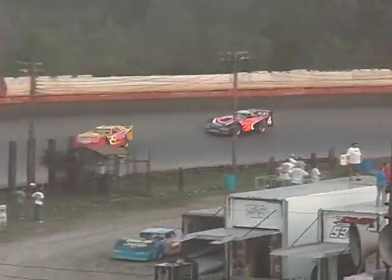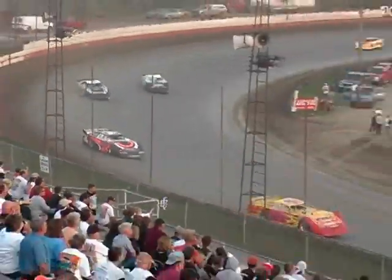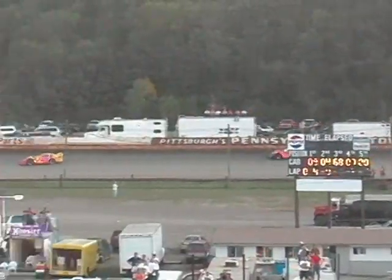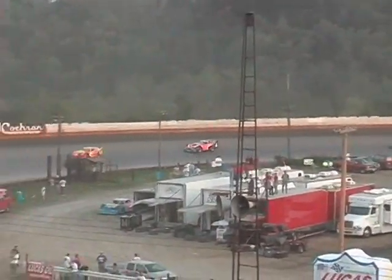It's fun to see 2 gentlemen out in front. If they stay that way, well, they will be excited. Their biggest wins of their careers, but again, a long way to go. Right now, a good, clean race going on. Tim Hitt runs in 3rd, Matt Miller 4th, Hartman 5th. Battle for 6th, Case-Bolt, and we got a car down out at turn 4. Jared Miley. Yeah, Jared Miley in the H1. Miley off the pace on the outside of the racetrack in the Calusi Chevy H1, making his first Pittsburgh start.